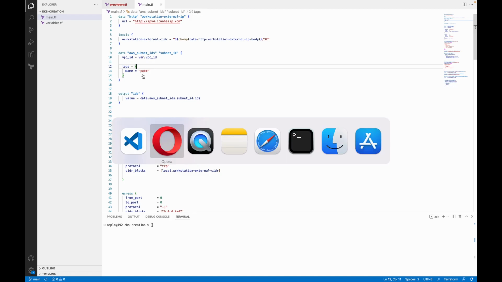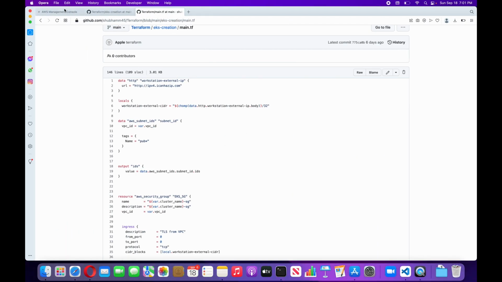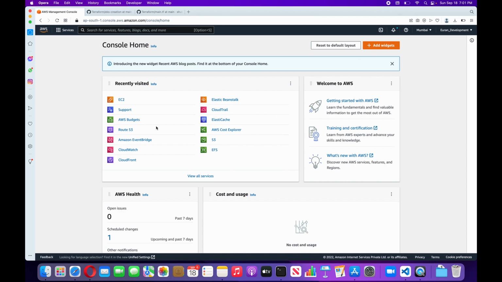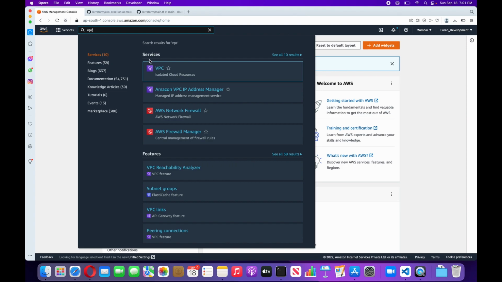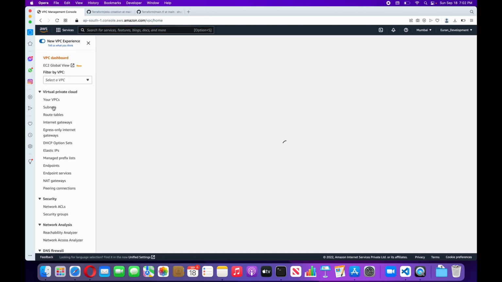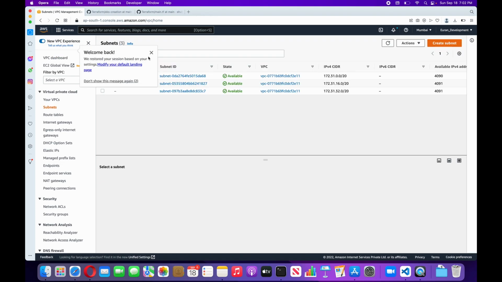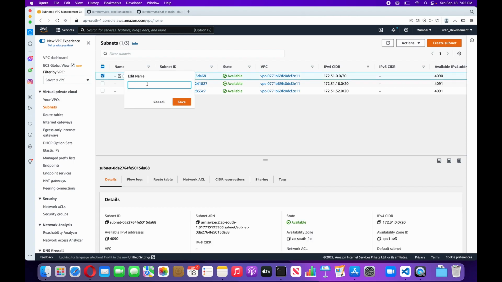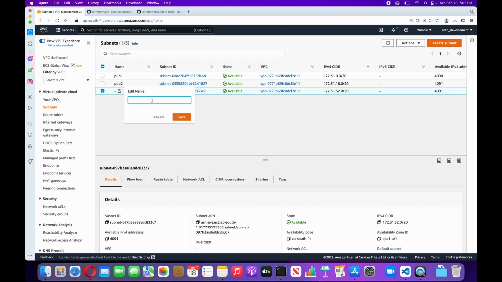When you go to the AWS console, go to the VPC and then go to the subnets. Here you will find 3 subnets. What you can do is give the name as pub1 and save it, pub2 and save it, and then pub3 and save it.